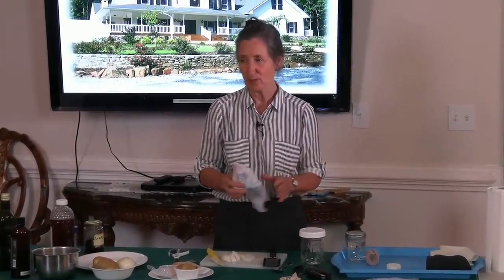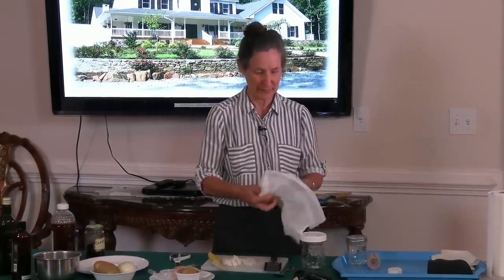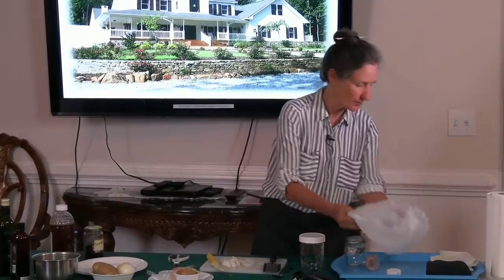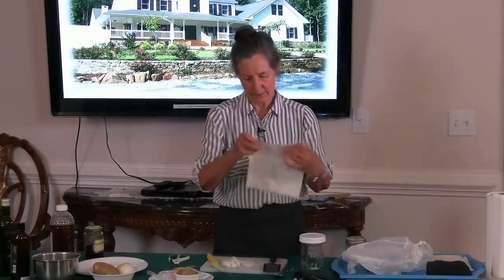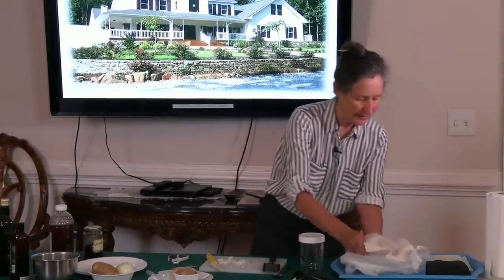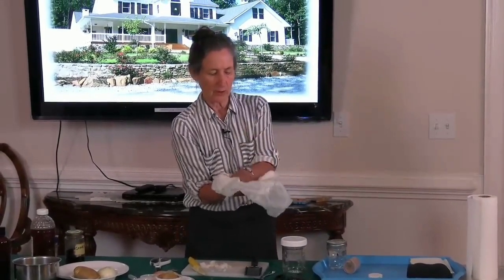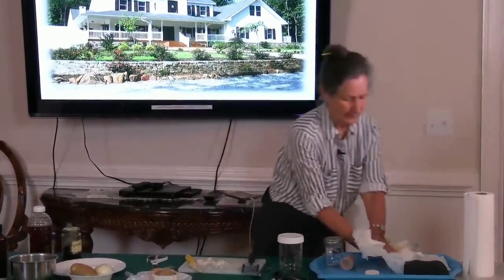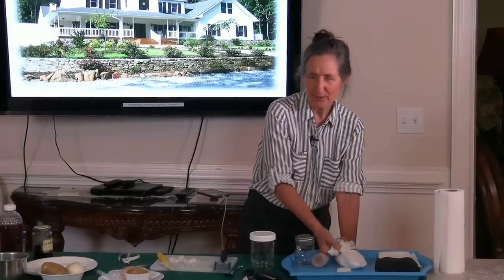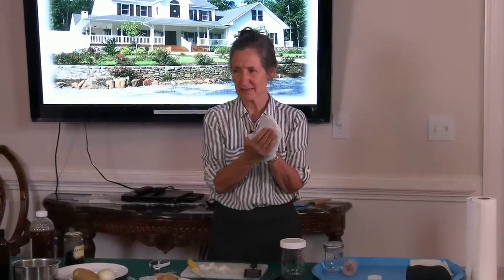Now at Misty Mountain we buy boxes of starch bags, so they're made out of starch, and that would be the best. Now if you don't have starch bags, you can certainly use a cloth. So you might use a cloth, put the onion like that and put it in the bag, and then you put your foot on the onion like that, and then you twist it around and put a sock on. So the bottom of the feet is touching the onion, and then you put a sock on and it holds it in place.